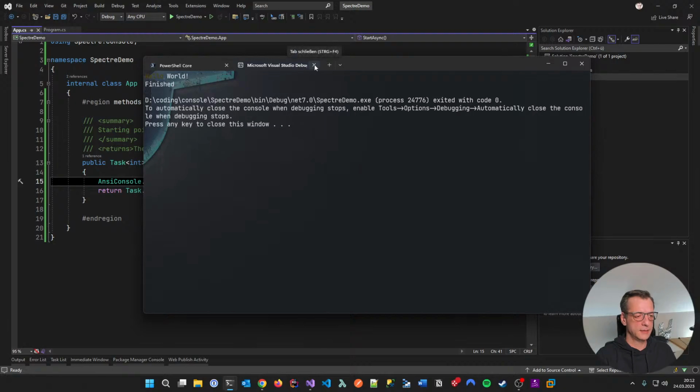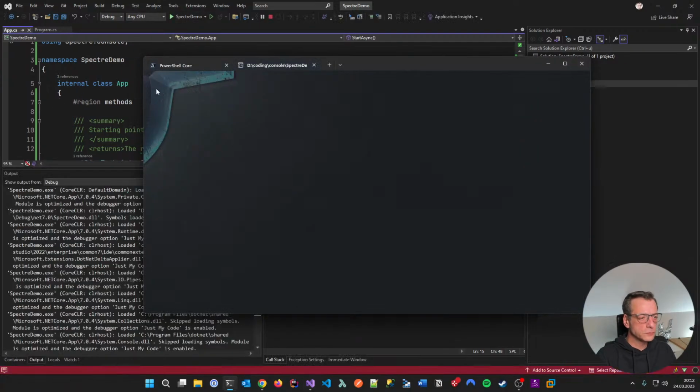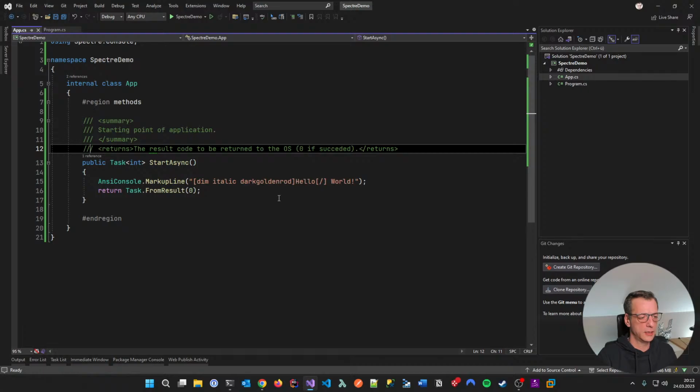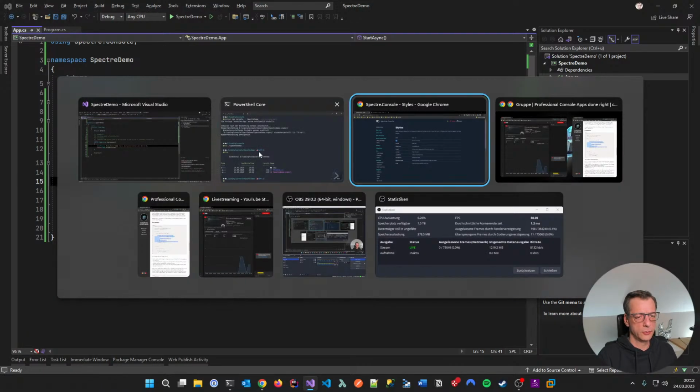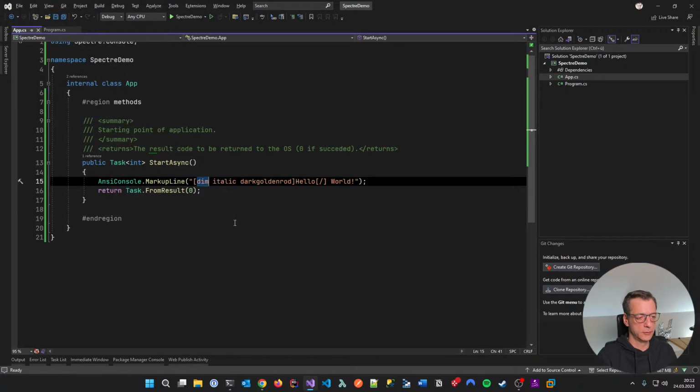Can I combine styles like dim and italic? Is this possible? Yes, I can. So dim and italic and goldenrod, nice. So dim is kind of stupid here, I guess. So what else do we have? Dim, conceal, nice. Slow blink. Let's do slow blink.